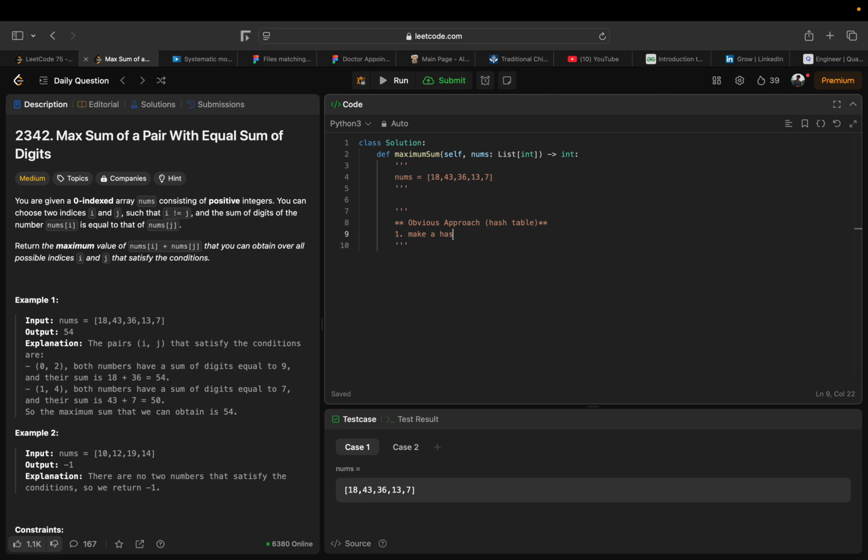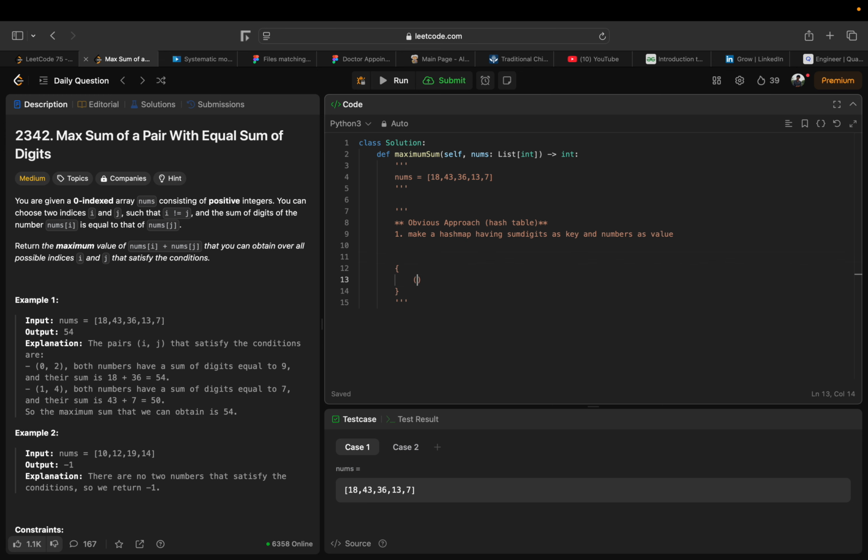So what can we do? Make a hash map having digit sums as key and numbers as value. So let's make it.